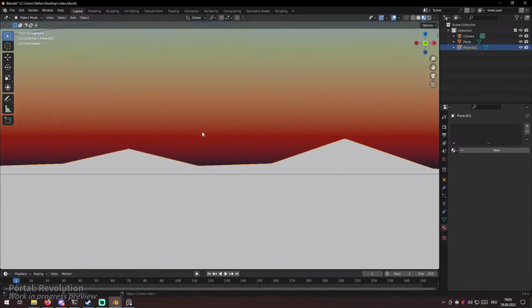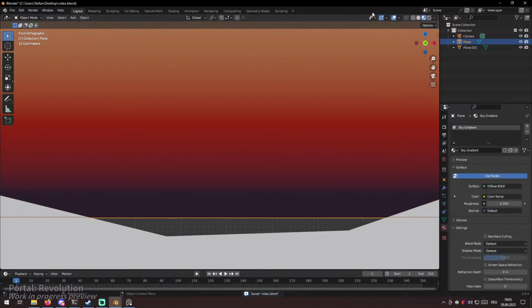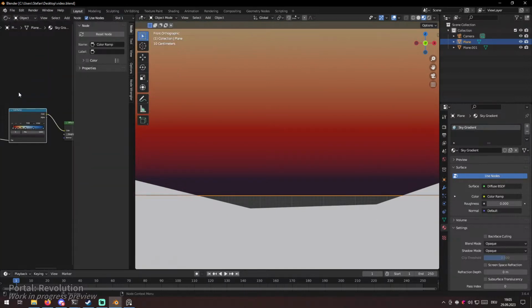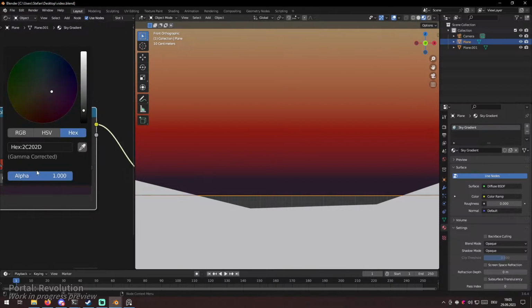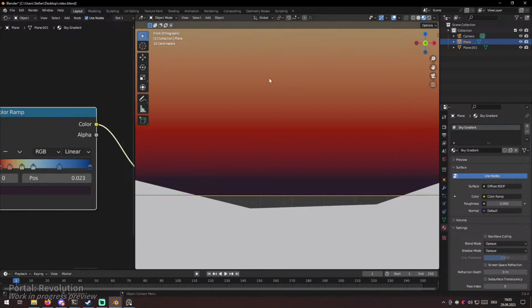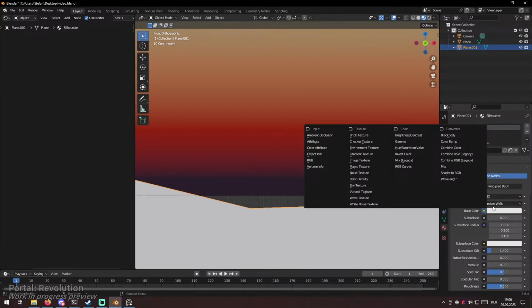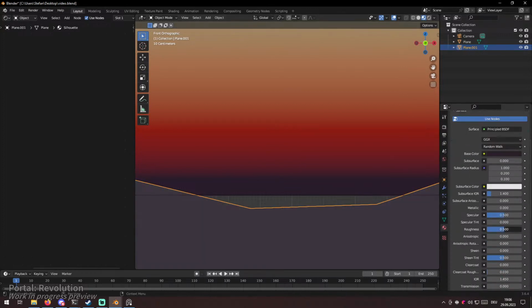I think I'll give this the same color as I did here, maybe. I'll just copy that value. Silhouette. Our roughness should be full.